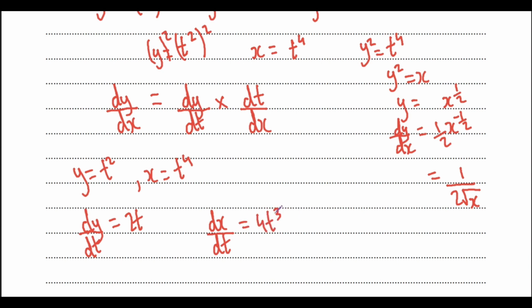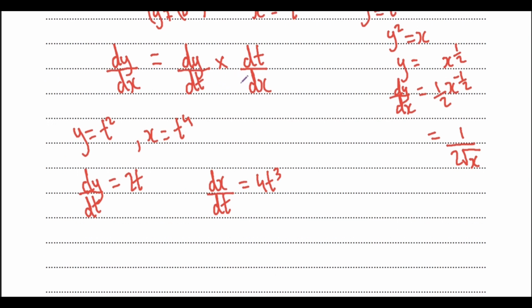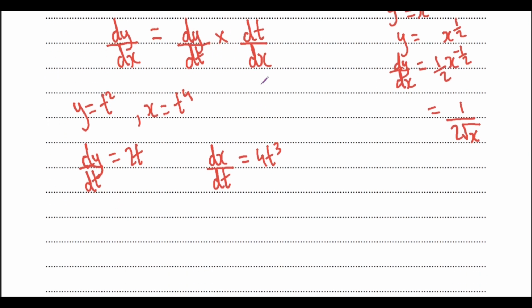Right? Pretty simple. Now let's be smart about this chain rule. So we are multiplying two fractions, right? But isn't that the same as doing dy by dt divided by dx by dt? Because then if you divide two fractions, you can multiply by the reciprocal. And the reciprocal of this is dt by dx, which is what we need to get dy by dx. So what if we did that? Is that equal to dy by dx? Yes, it is, because the dt's will cancel out.